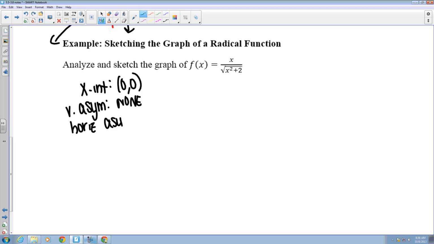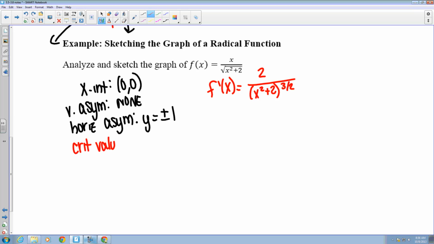Horizontal asymptotes, and that occurs at plus or minus 1. So it's actually at both negative and positive 1. We can tell from the exponents, because the square root is why we have plus or minus. And then we need to take the derivative. Again, skipping that math part so we can get straight into the new calculus part of the section.